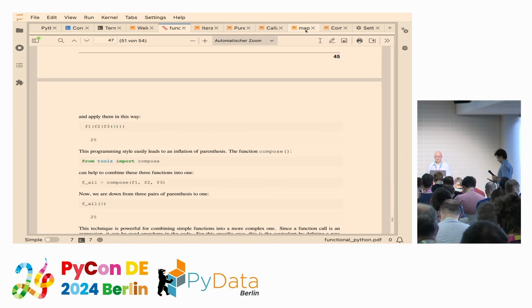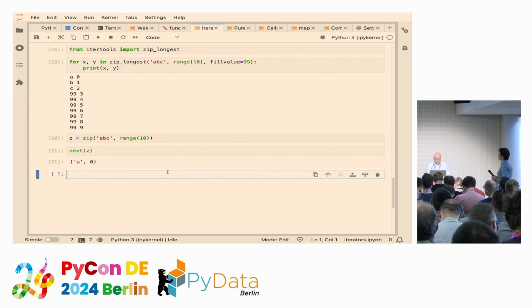So let's have a look. I haven't installed toolz, sorry. I have to install it first, and then you can look at it. You can look at the source code and see how it is, and it's pretty involved. So you wouldn't write this yourself, but use toolz. You can do function composition.